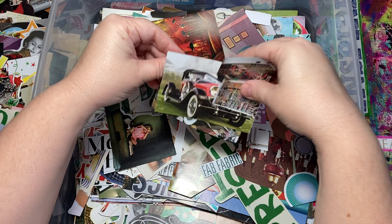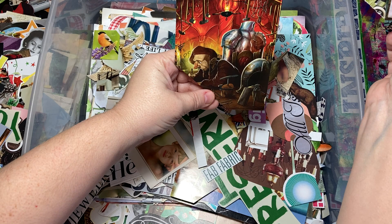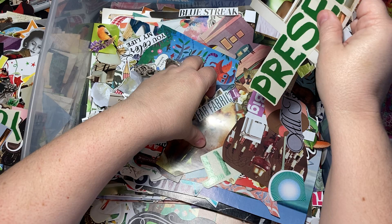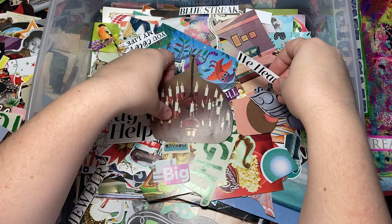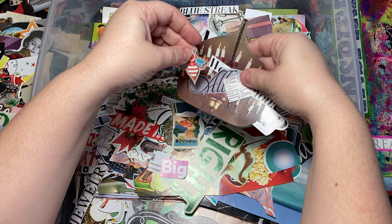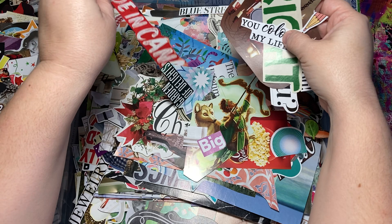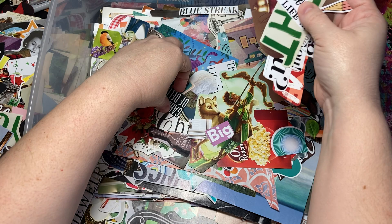These cool cars — you never know what you're going to find in magazines. That's like a guy making armor — definitely from a gaming magazine. It may seem like I keep everything out of magazines but I don't really. I always make sure to check the back of images too, because there's a good chance the other side is what you actually wanted. I did that the other day — I cut something and I flipped it over and it was actually the other side I wanted. These little flowers are cute. I always check the other side because there could be something better on it.